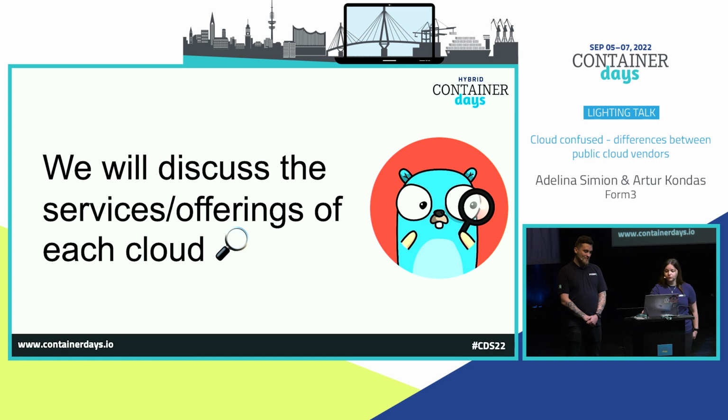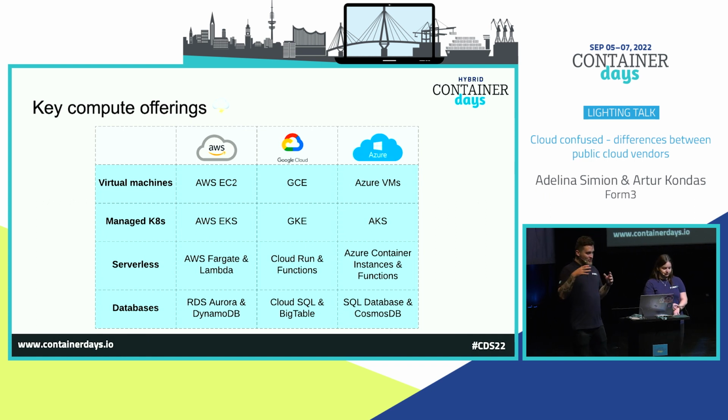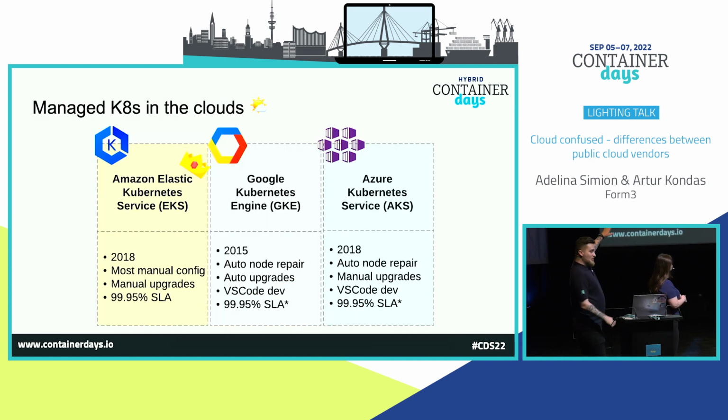So I will now hand over to Artur, who will tell you about compute offerings. So when it comes to compute offerings, they're basically, to quote James Franco, same, but different, but still the same. Told you there will be many bad jokes here. So we both have virtual machines, managed Kubernetes clusters, serverless functions, and databases, both relational and non-relational, which is super nice and super fun. Then, if you see the crowd, it's not our pick, the best thing ever, it's just the most popular.